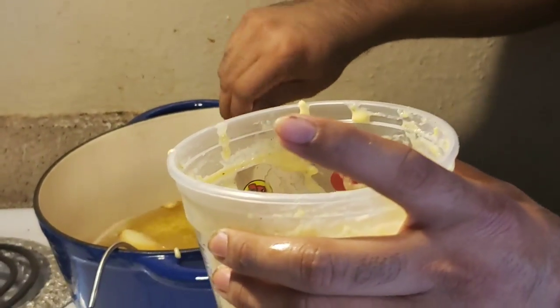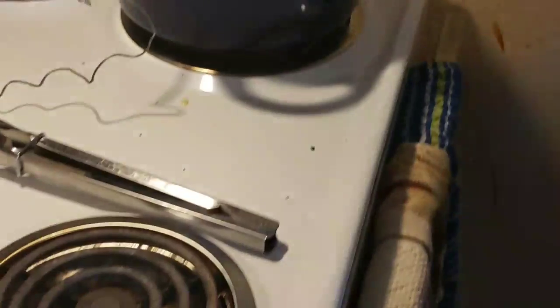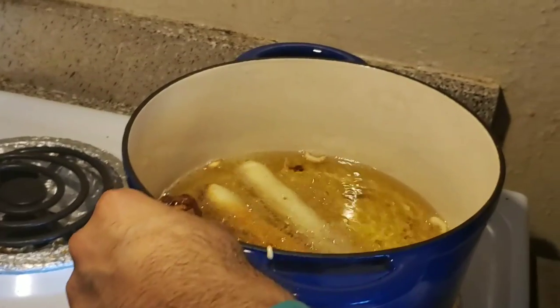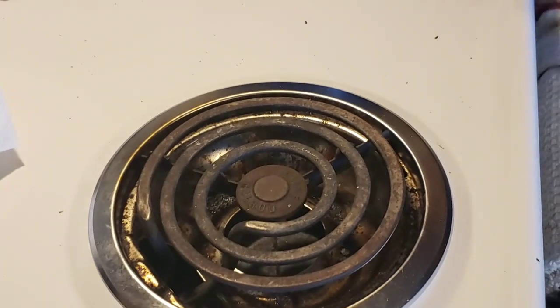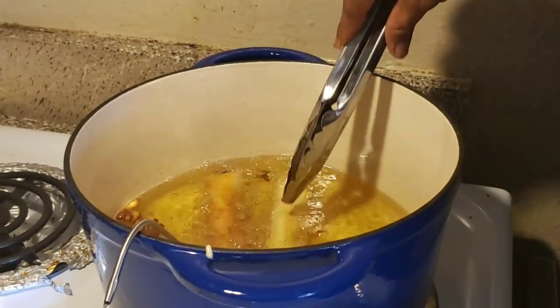Look at that dog. Sorry. One more minute, and then we'll do the last two. If you are a kid that's trying to do this, please ask an adult to do this.